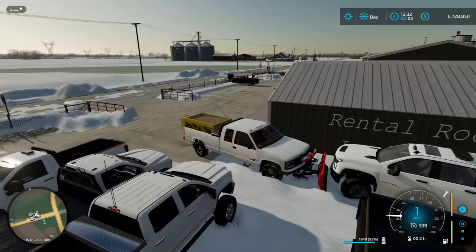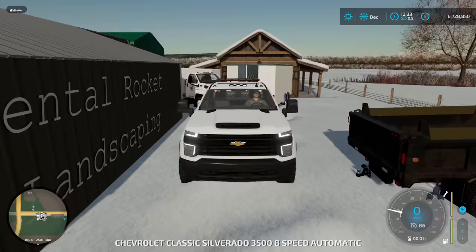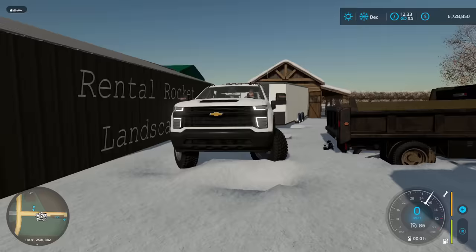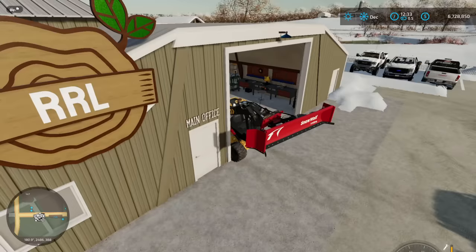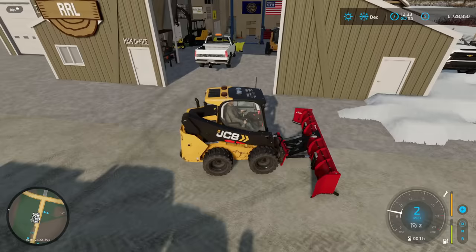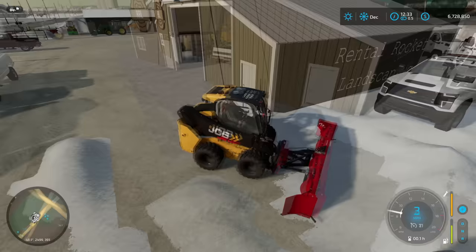Just give her a little bit of a love tap. Not even owning the truck 24 hours and we already got a scratch on the front bumper. Maybe this snow is a lot thicker than I thought. I guess we will have to dig this thing out — let's go to the skid steer. This plow has worked the best out of all of them so far, and the JCB makes quick work of this really heavy stuff. I'm going to push the snow away from the trucks. Let's just see what the old JCB can do for the Silverado to at least get it out of harm's way. Twelve seconds later — and that is what I like to call farm sim physics at its best. Come on, Silverado — I know you can do it. Give her the beans.